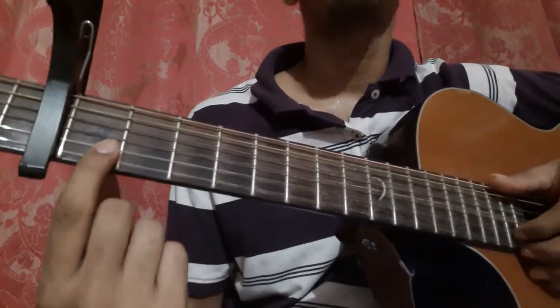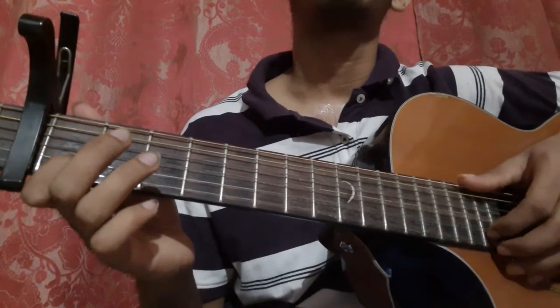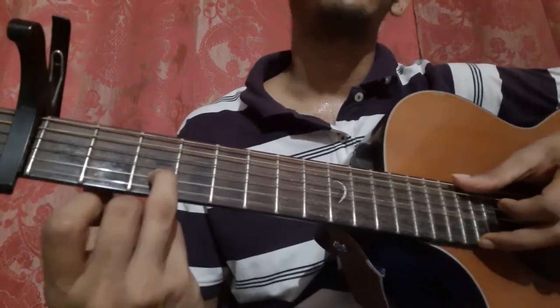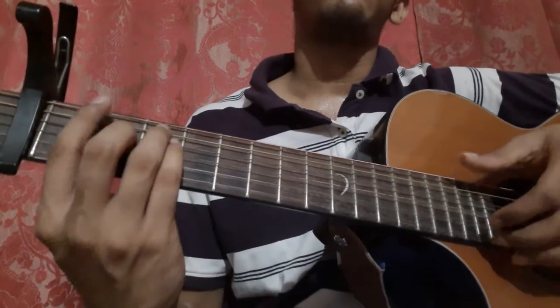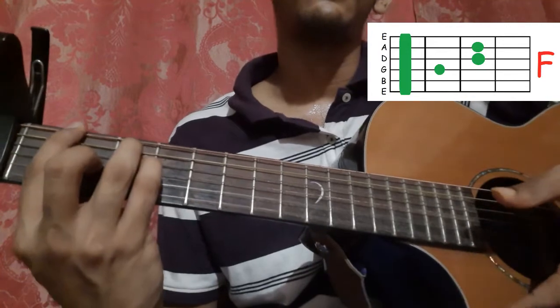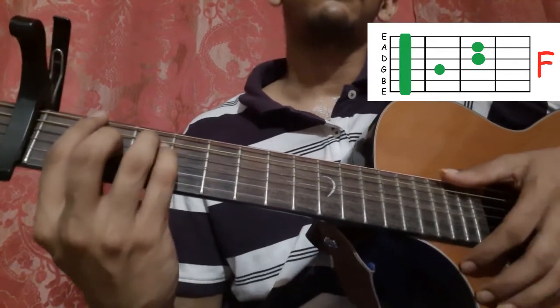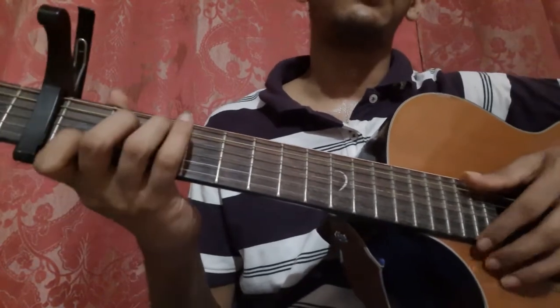Then we hammer on from the 2nd string 1st fret to the 2nd string 3rd fret. Then we play the 1st string open. Then we go to the F shape and strum. So it's like that. Let's do till there.